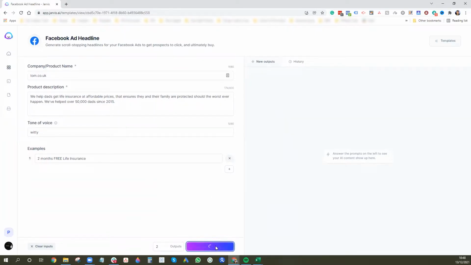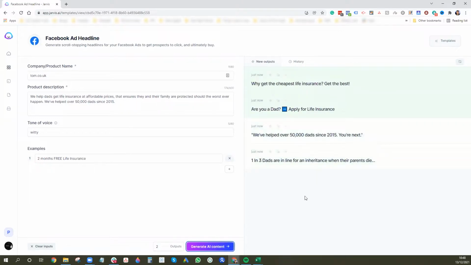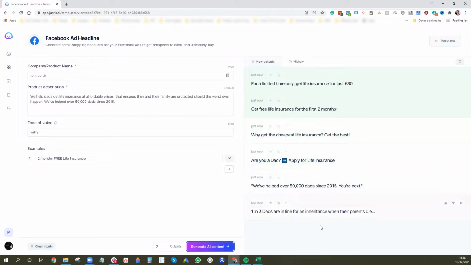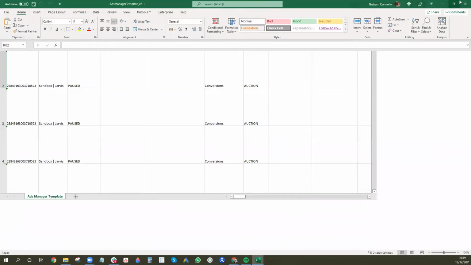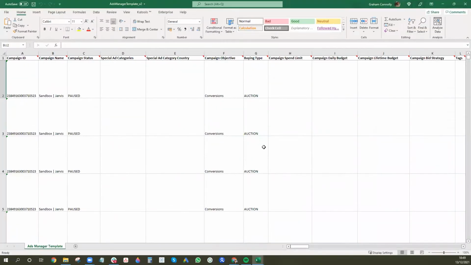And then you just start creating the content, basically. You press generate AI content down there, and it just starts spinning headlines. Obviously, you don't have to use them all, but it just gives you loads of different ideas based on what's winning. And you can spin as many as you want. And then once you've spun as many as you want, then you can come and put it into a spreadsheet like this one. So I've already populated this.